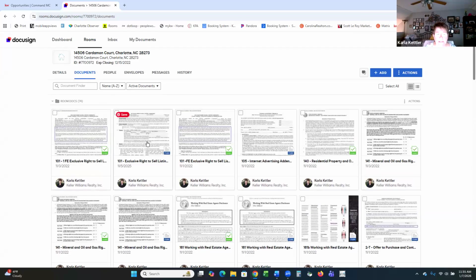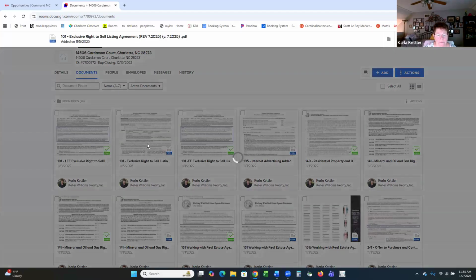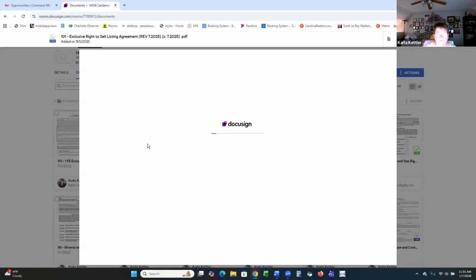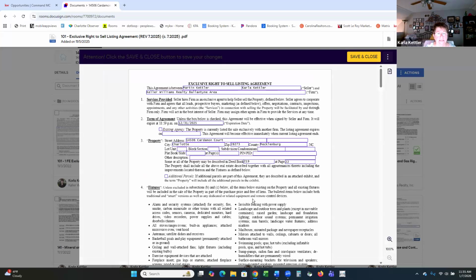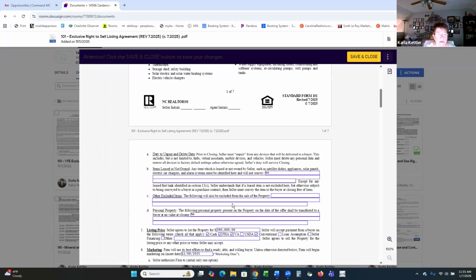So if you need to fill anything extra out in the form after it's pre-filled, you click on it. This is before you send it off for signatures. So you're just going to complete everything, and anything that you need to add in here at any time, you put that in there, okay?